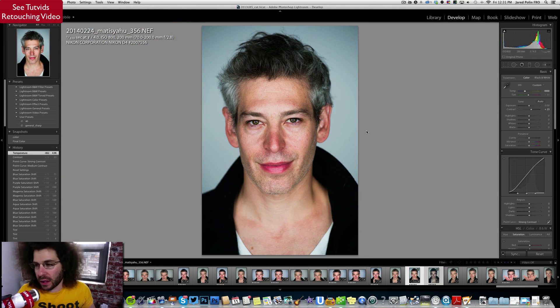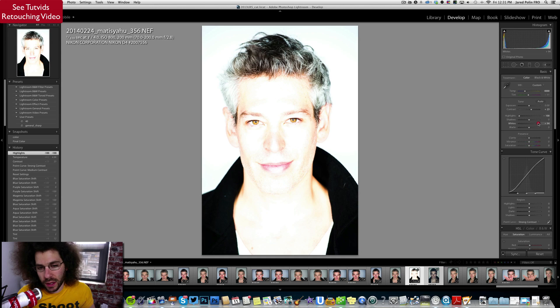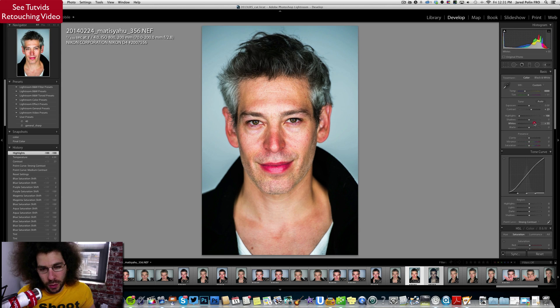Exposure is going to stay the same because I think it's spot on — I don't think there's much I'd do with exposure. But there are other things: highlights. That gets rid of the highlights. You see how that fills it all in? To me this looks fake. I see a lot of people do this and then try to correct it in other places — it just gets you back to the same place you were before. So I'm going to bring the highlights back to around negative three, negative four, negative five. It's subtle, and there's not much going on there.